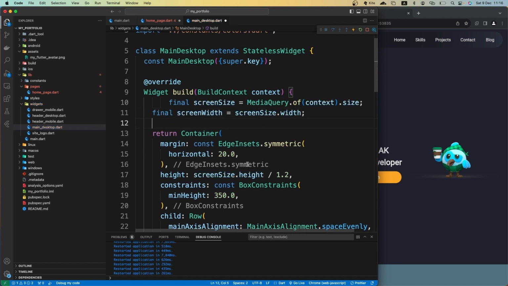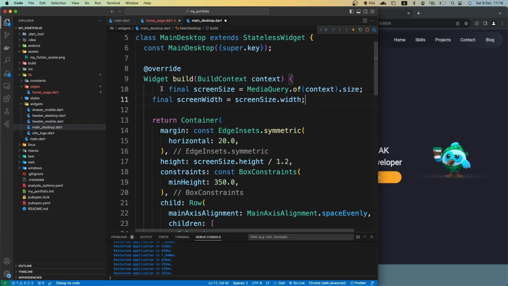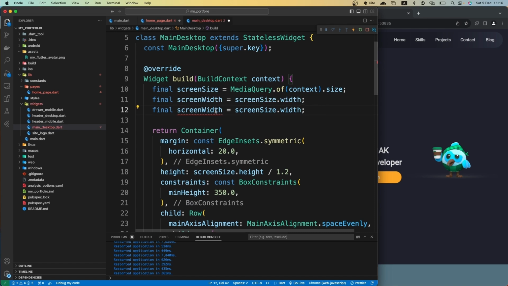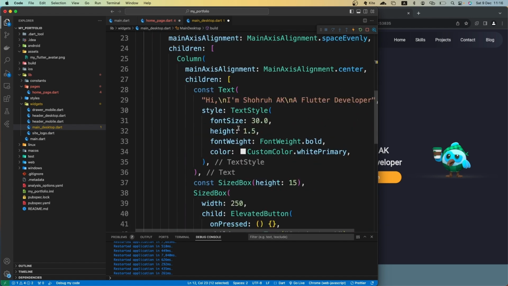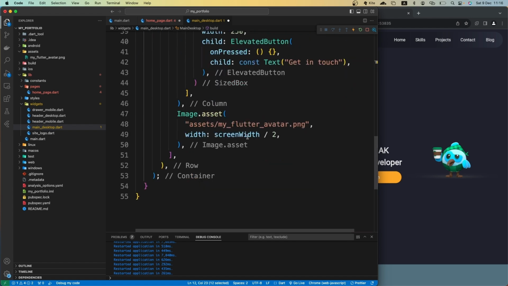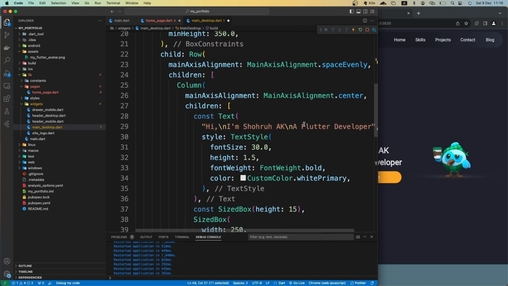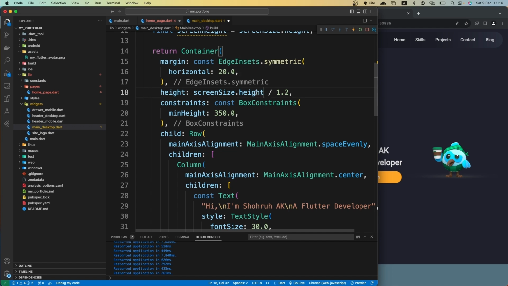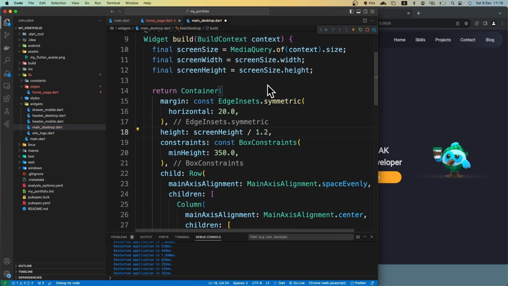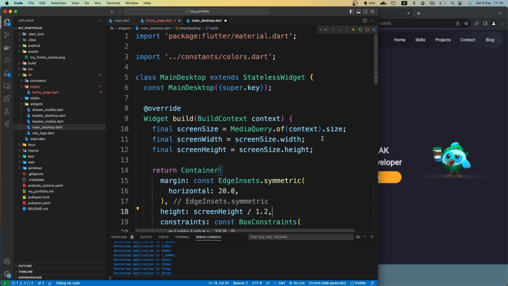Now we have that. We can copy and paste it and make this screen height. Instead of that, let's make this height, and replace our screen width with that screen height to make everything consistent.